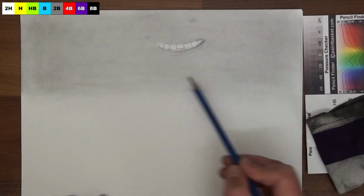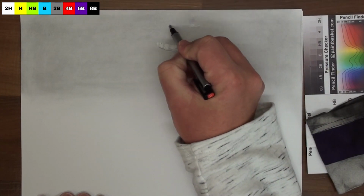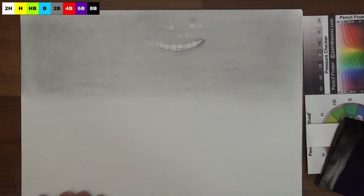To quickly get the basic shading happening on your page. Yeah, he looks like a little monster. There you go.